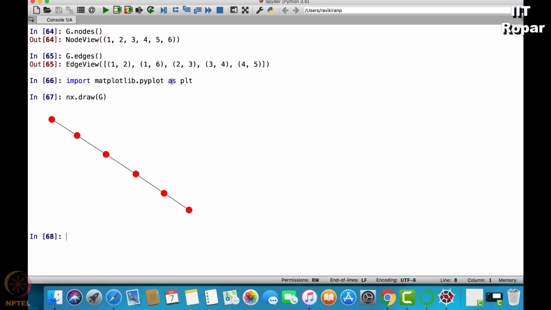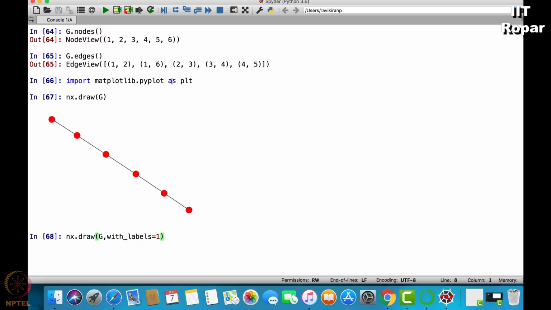But we don't know which vertex is 1, which vertex is 2 and so on. So what are we going to do? The immediate need for us is to label the vertices, right? So we're going to label the vertices using the command nx.draw(G, with_labels=1).